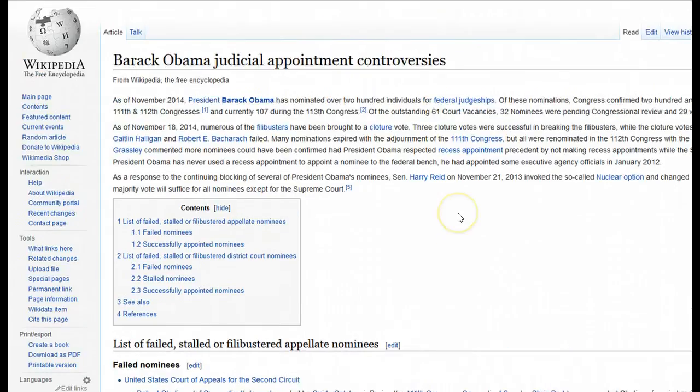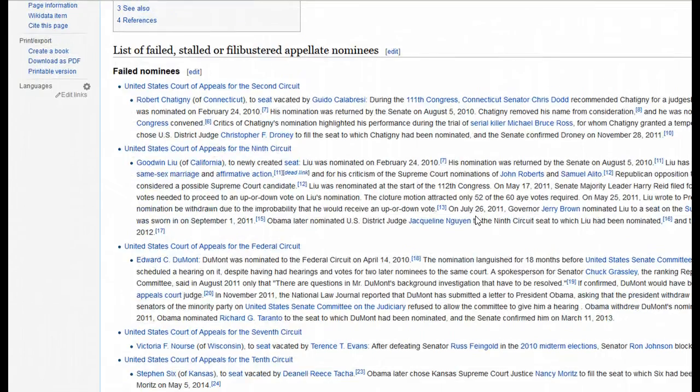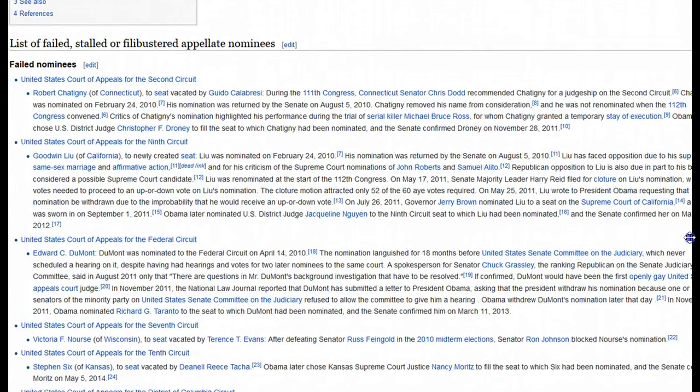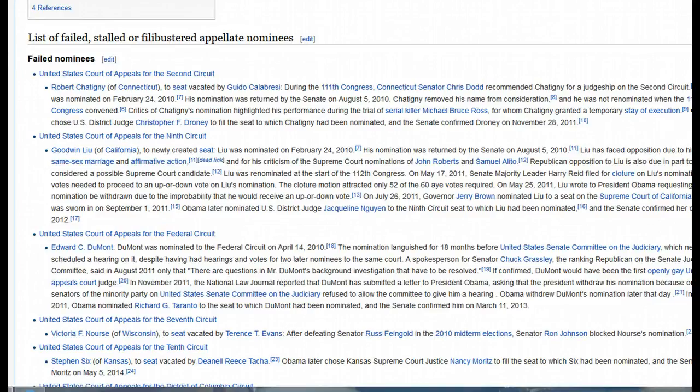And this was a nice little list. And what you're going to find is you've got a whole bunch of people where it says failed nominees. These were people who President Obama nominated. Oops, I didn't get the whole screen there. And I so tried this time. Here we go. Oh, that's not going to work. Oh, messing up, messing up. Oh, well. Anyway, President Obama nominated people for office, and what winds up happening is some of them just give up after a while. They wait a couple of years, and then they finally say, you know what, never mind.